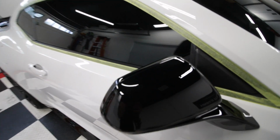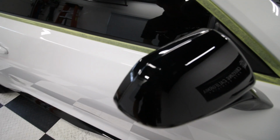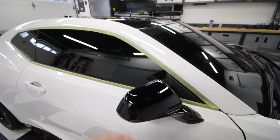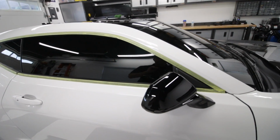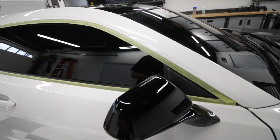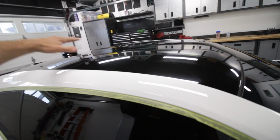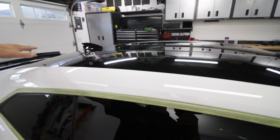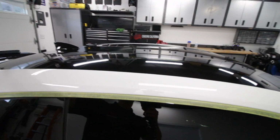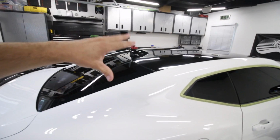So one issue that I noticed here is when they painted it, there's a little seam right in there that they just painted over. They did not separate the mirror when they painted it. So we need to take a little extra care when we're polishing on that, that we're not creating too much vibration and possibly cracking that seam where they painted it. Up top here, the entire top right up here has a gloss black wrap on there. So with this, we're not going to be polishing on that. It's not painted, it's an actual wrap.